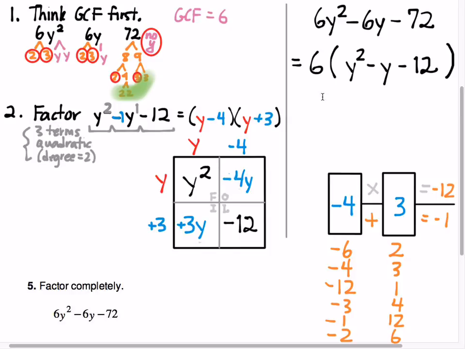We know where the y squared has to come from. We know the negative 12 has to come from the product of the last two things. And so then it's just a matter of finding the right pair of numbers whose product is negative 12 that will also give us a sum when we combine those like terms that accounts for the negative 1 in the middle. So knowing now that we can factor that product in the parentheses as y minus 4 times y plus 3, we then finish by dropping that factorization right in. 6 times the quantity y minus 4 times the quantity y plus 3. And then we're definitely done.